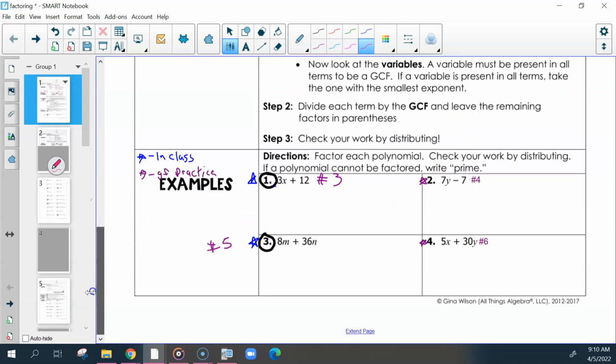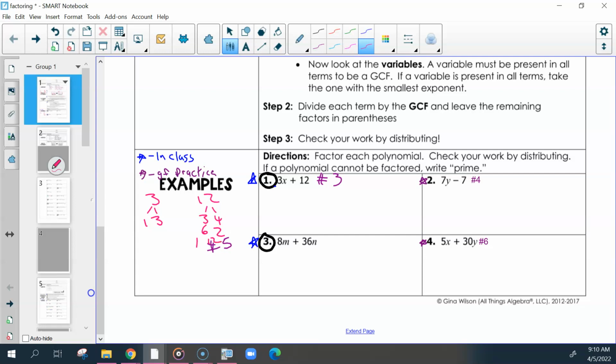Let's start with number 1. Ignore these numbers just for if you're doing the informative version of this. So for number 1, look at both of these. And if you're not sure, you can list out the factors just as we did before. I'll do that for this one, but we won't do that for every single one. What are factors of 3? What are factors of 12? 4 and 6 and 2.